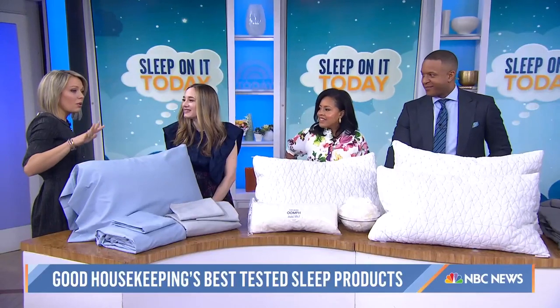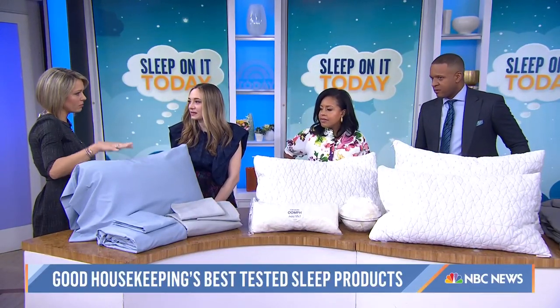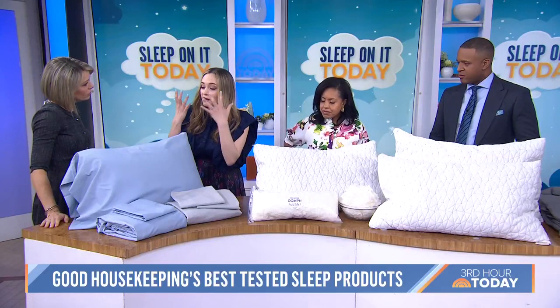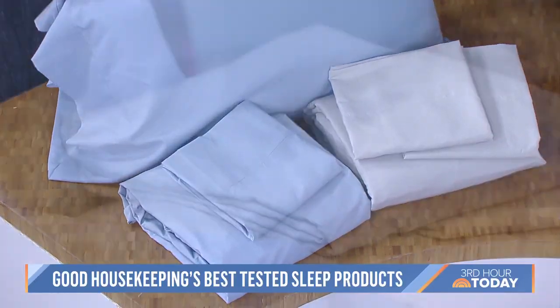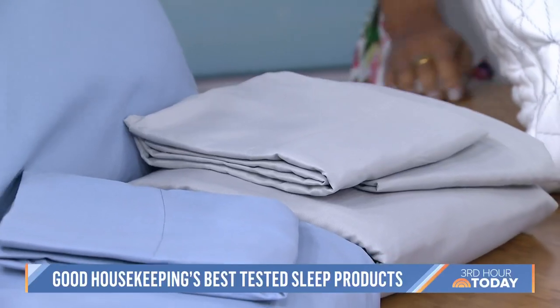It's very important that we get some good products to make sure we get a good night's sleep. These were all tested, and we're starting with cooling sheets. So if you're a sweaty sleeper, you want moisture-wicking sheets — they take your sweat away from you, keep you dry, and that makes you feel cooler. They don't really feel like crisp cotton sheets; they feel more like cozy activewear, like your comfy leggings.